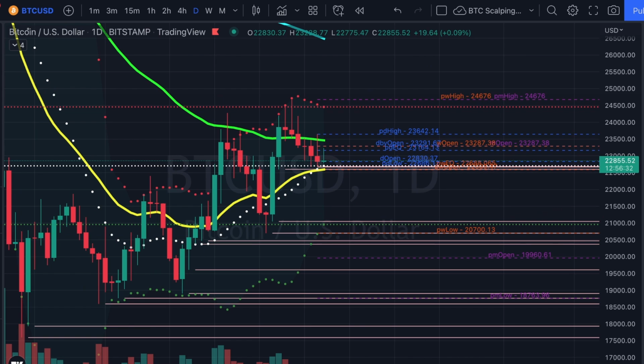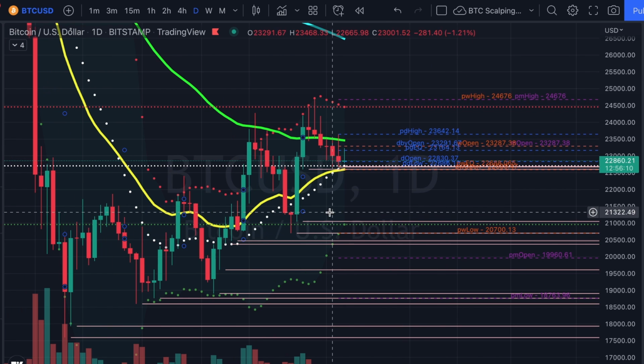The U.S. equity markets do look like they're gonna put up a spike today to the top side, and then look for the resistance to the top side. So I think Bitcoin might also do that. So if Bitcoin gets up today, you can get a close above 23.5. It will look really, really good for continuation into the end of the week.